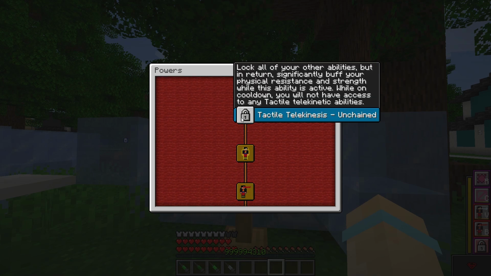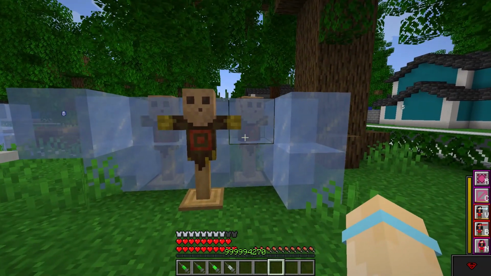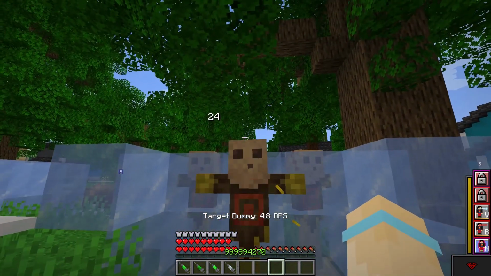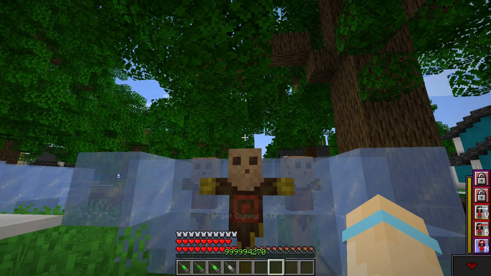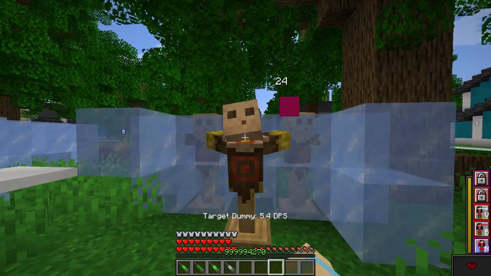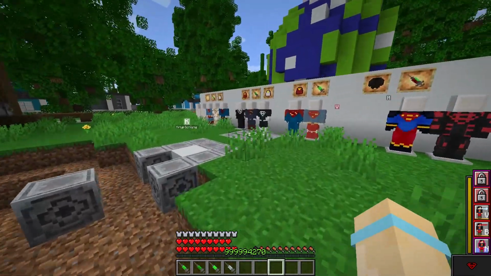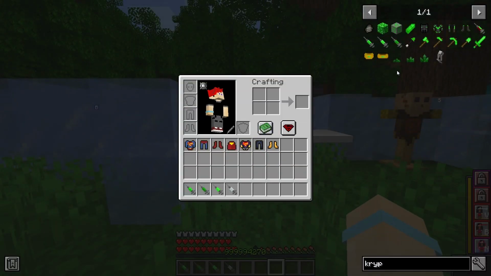You can use tactile telekinesis unchained, the final ability though, to give yourself increased damage. It increases your damage to 24, crit 36. All of your other telekinetic abilities are locked whilst using this, which is not too bad. It's good. It's fine. I feel a bit bad because I do love this variant, but it's just fine.